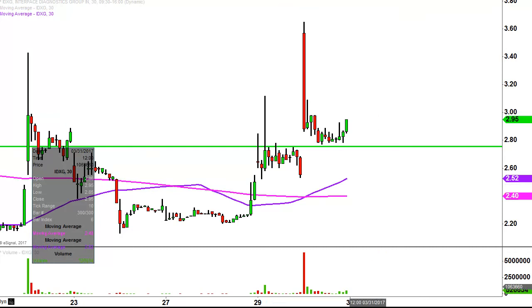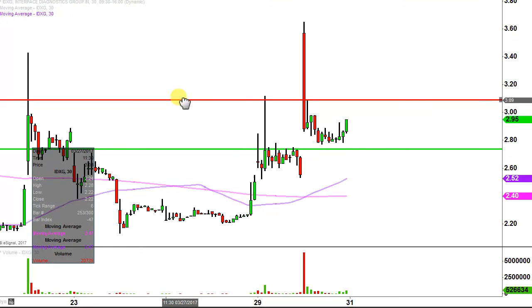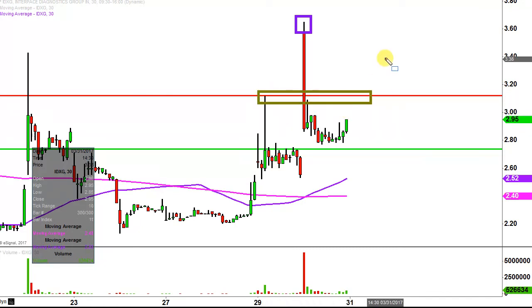What about areas of resistance? The key level of resistance going into tomorrow, I'm gonna call right up there at $3 and about 15 cents, give or take. This level is technically an area all the way up there, but before we start talking about $3.50 and above, the bulls first need to stabilize on the pullback and then show some signs of strength. The first showing of strength would be getting back above the $3.15 mark. So pretty wild day today. It'll be interesting to see how this closes out the week tomorrow.